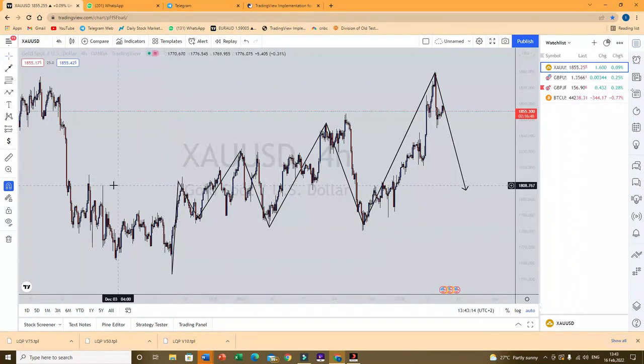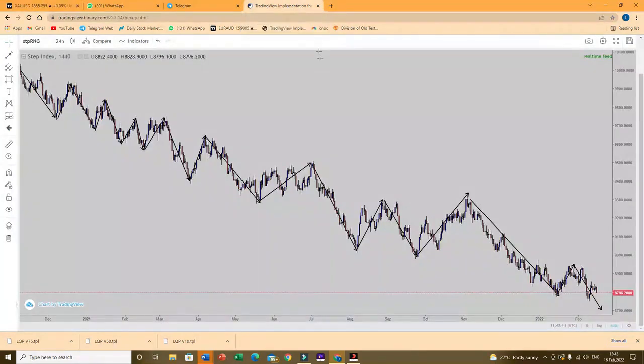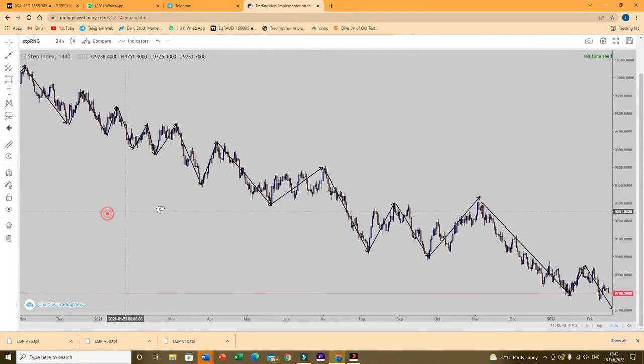So from here, I'll switch a little bit to what we call synthetic indices, so that I'll show you one of the synthetic indices. These waves will appear on any market, be it a cryptocurrency market, currencies market, synthetic indices, stocks. You will always see waves. When you open a chart, the first thing that you should be able to establish are the waves before you determine where you're going to enter the trade.